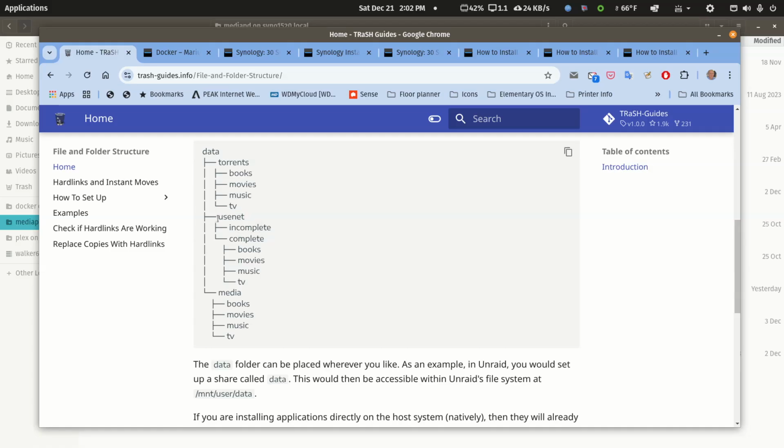And then they have an incomplete and a complete folder under that. And if you've used SABnzbd for a Usenet setup, you'll recognize that those are really subfolders that you'd have in your SABnzbd folder. So then they do something I don't. Now, I set my trash guides install all up before I discovered the trash guide, so I was doing it without the benefit of this research.